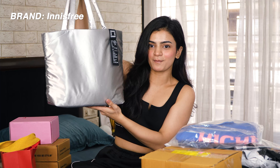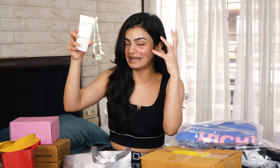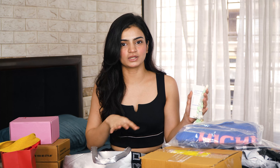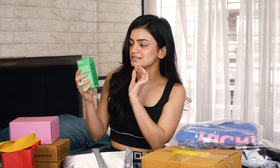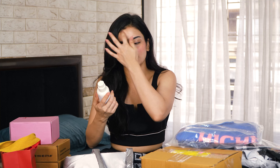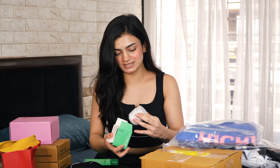We also get hampers and all that, so I'm gonna start with that because that is something I already know, and you all have also seen in my stories. First thing we have is this bag — this is from a Brand Industry event at the store. You all might have already seen, I customized this, I made this charm by myself and I also added V letters. It's cute — it's a sunscreen and they had this stall where you can get your own thing customized. We have a serum. This brand is obviously well known and good but I have never used it. It's like a hyaluronic serum. The bag is nice too, I can use it.